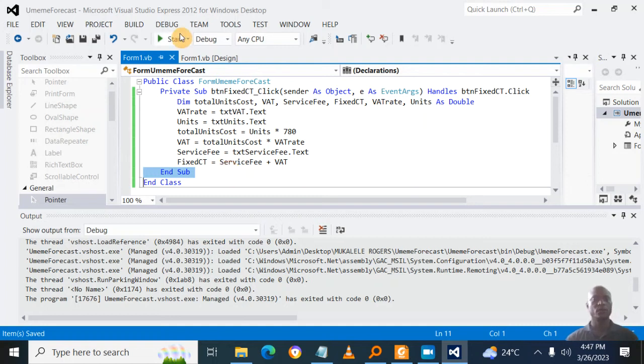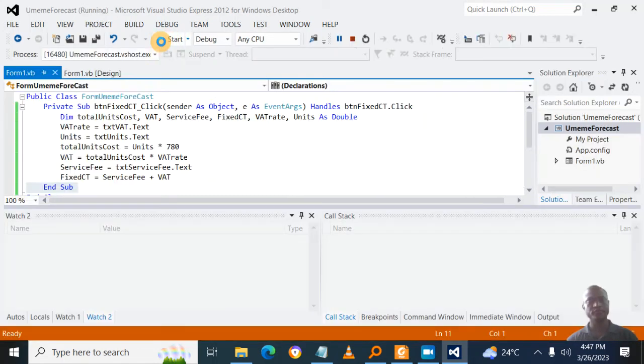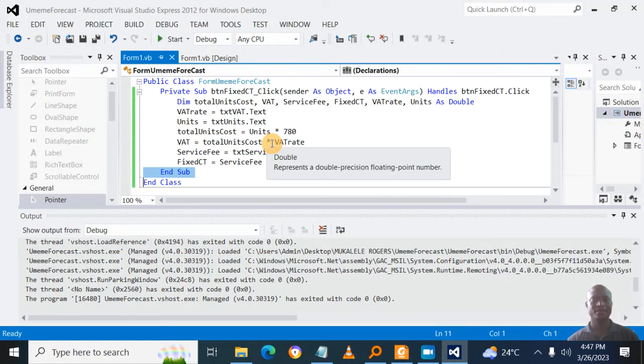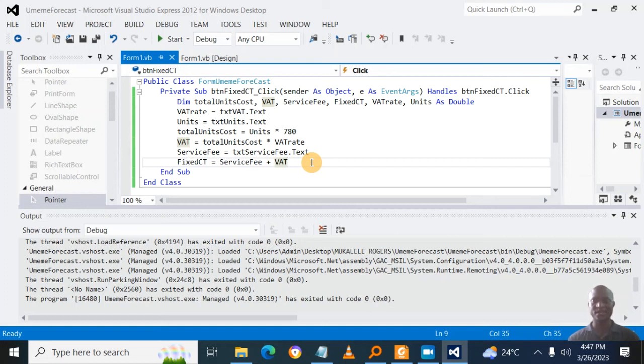Okay, the thing is working, but I've not told it to put back the answer in the text box.